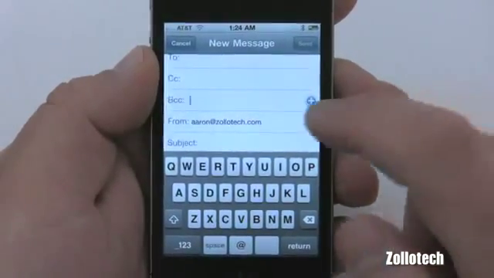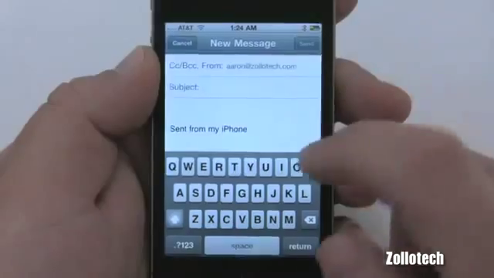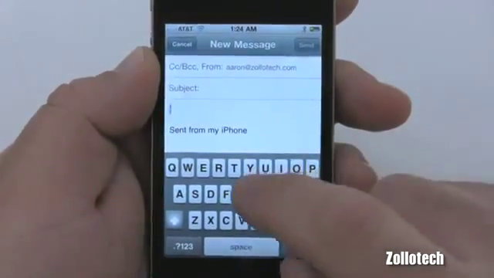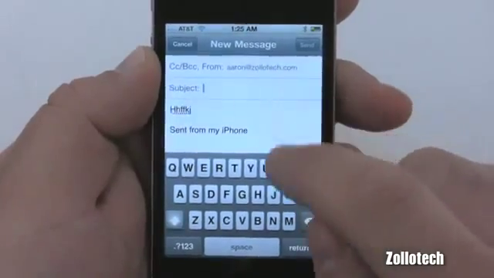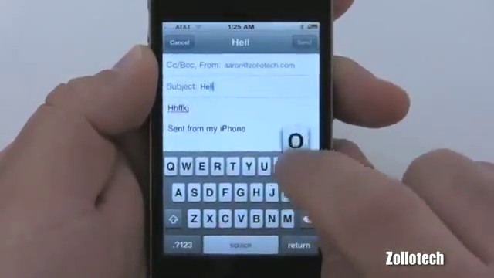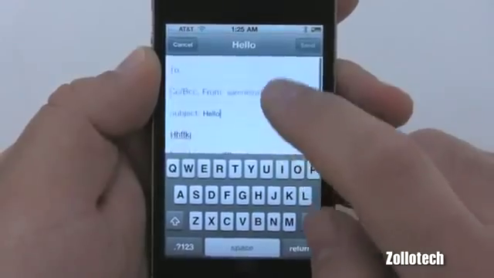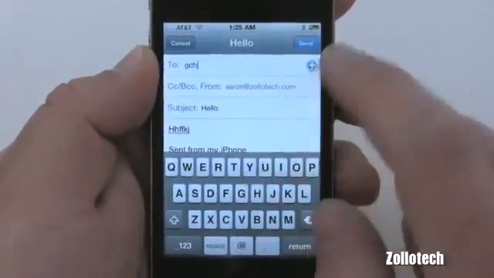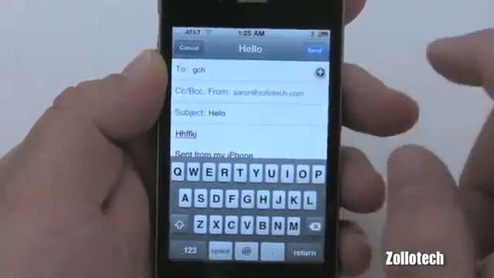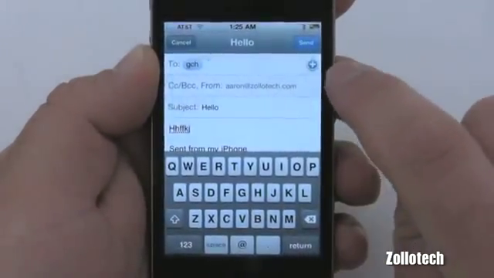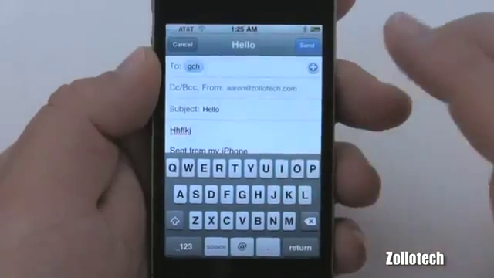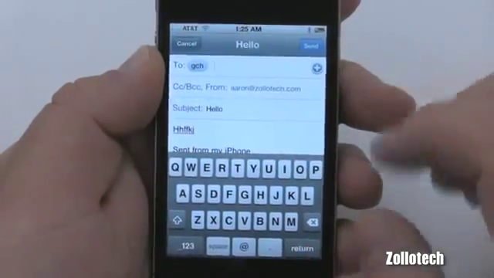So it's a pretty easy, convenient way to do this. We can tap subject, we can tap in the body, and type whatever we want in there. We can say hello, and once we put in our address, we can hit send. You can also add from your contacts. I have a lot of contacts, but you have the plus button. You can add from your contacts that are contained within the phone already.